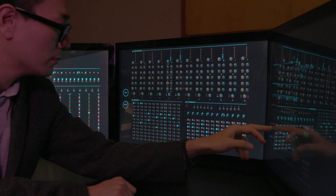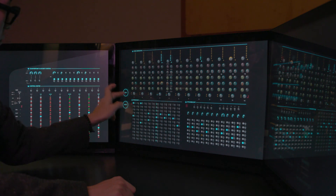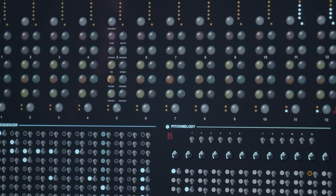I would say the Electronium is sort of a halfway point between an instrument and a musical accompanist. Because it's such a complex and idiosyncratic system, it may give you musical responses that you don't expect. You kind of have to go in with an open mind and let the system throw different ideas at you. It works almost as if you were working with another person while making music.